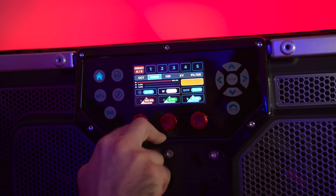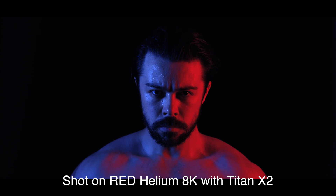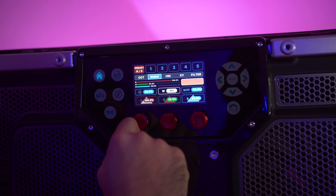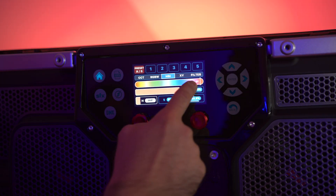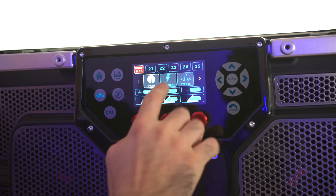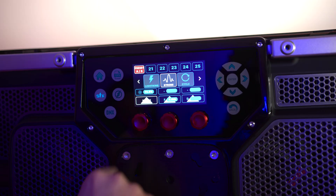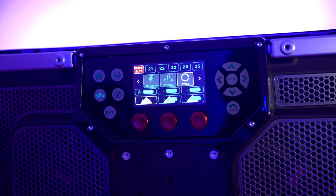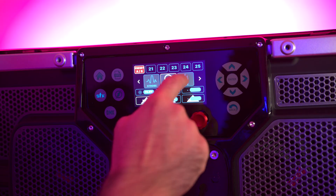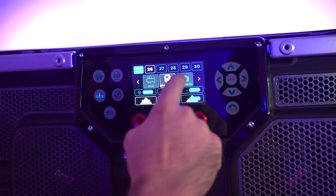Moving to the second tab, which is RGBW — this enables the most colour-rich lighting available in LED panels. On the next tab, we can pick any colour from the spectrum. Now navigating to SFX, we have all our effects: lightning effects, strobe, and moving to the side we have cycle — we can cycle through the colour spectrum, which makes for easy colour grading in post-production. We also have fire, police lights, and paparazzi random photo flash — a fantastic effect.